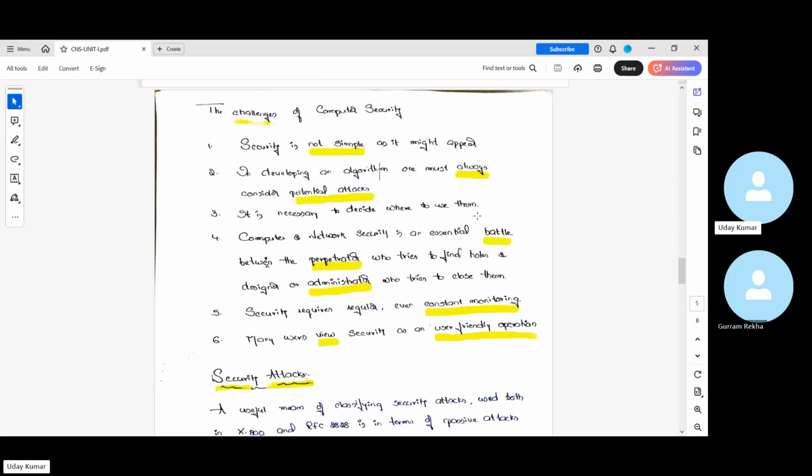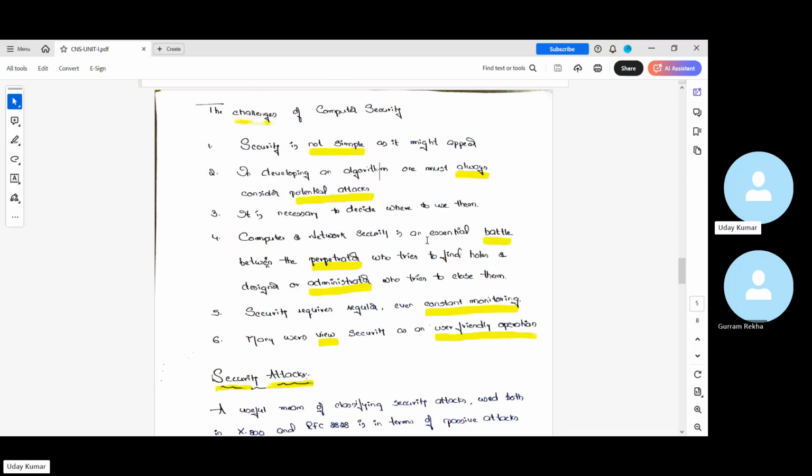So providing security, like this particular thing, right? I mentioned your ID card. Your ID card displays your photograph, name, your roll number, sometimes your blood group, right? But the ID card does not display your account details, bank account details, right? So there are a few things which can be made public, and a few things which should be kept private.